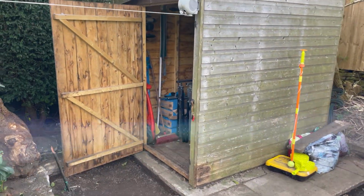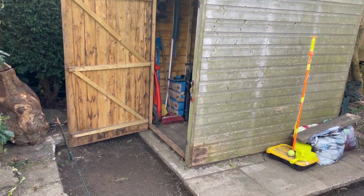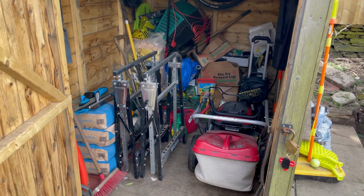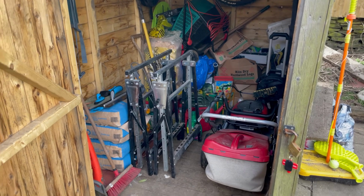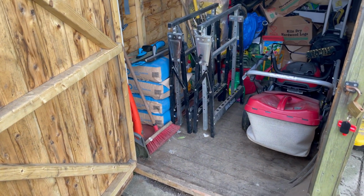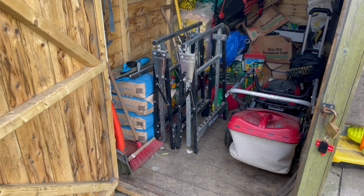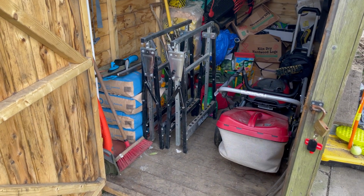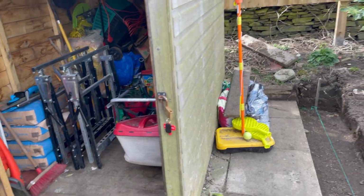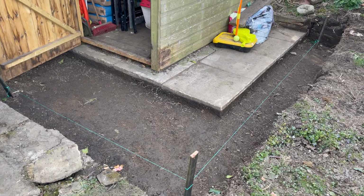So this is my shed, which as you can see is probably, I think it's 8 by 4, so it's a bit small for everything else that I'm going to buy. You can see it's quite full. I could put some shelves in there, but for the things that I'm buying, I'm going to need a bigger shelf. And as you can see, I've got some little things from my parents that I can cut some wood on, and I've also bought some cement. I've got a big bag of sharp stone and gravel coming to fill the footings that I've dug.